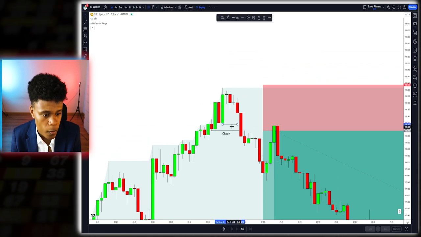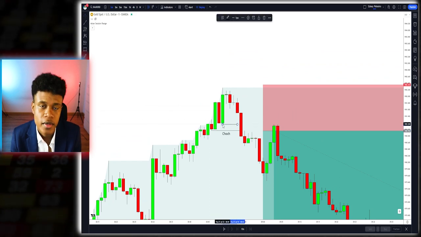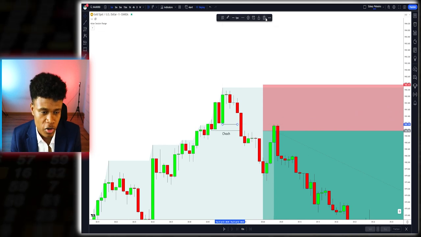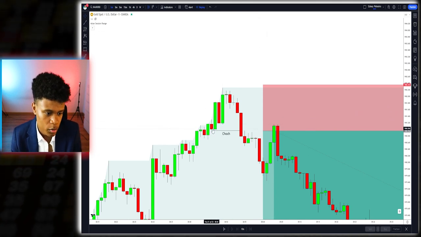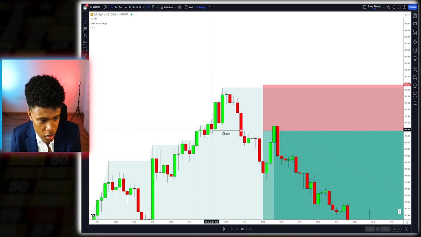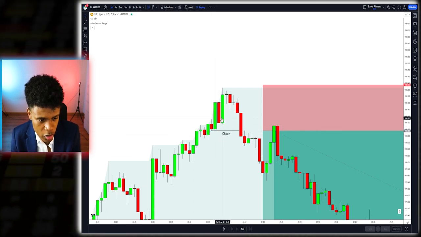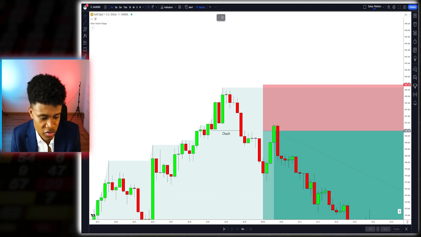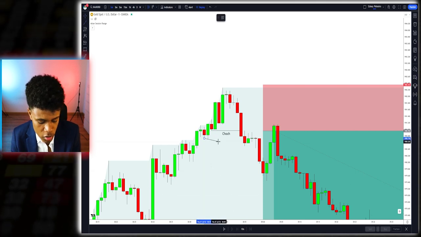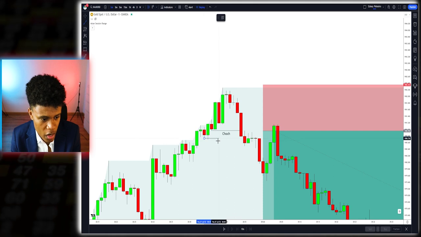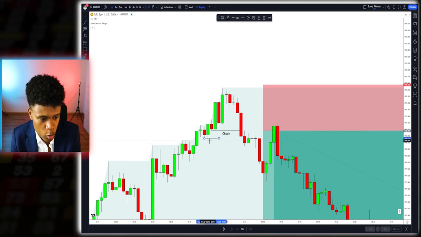Why? Because the base of our chalk needs to be a bearish candle. But right here, if we go back a little bit, we can see clearly this candle making a base or a foundation, and no other candle was able to add a new value, just max value. The same thing happened here. We can't have a chalk here with this bearish candle. Why? Because this bullish candle was able to add a new max value.